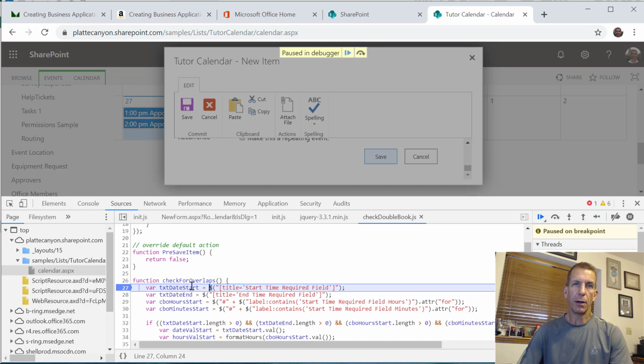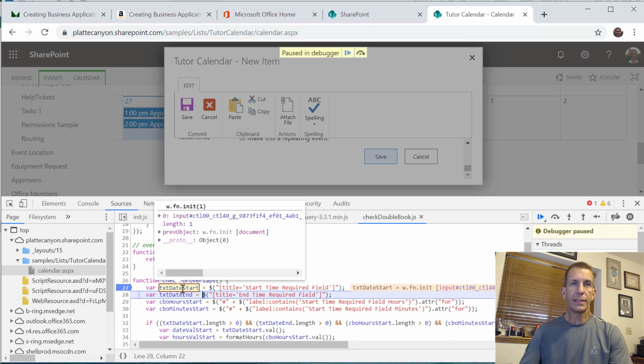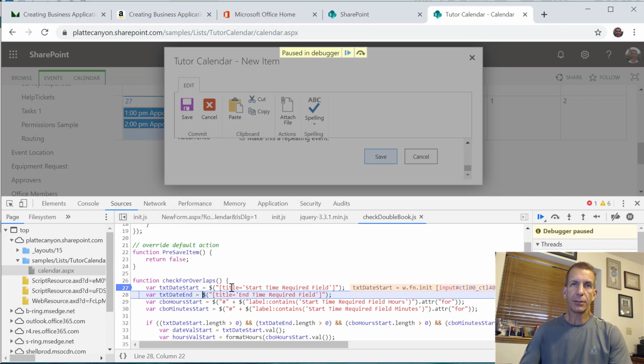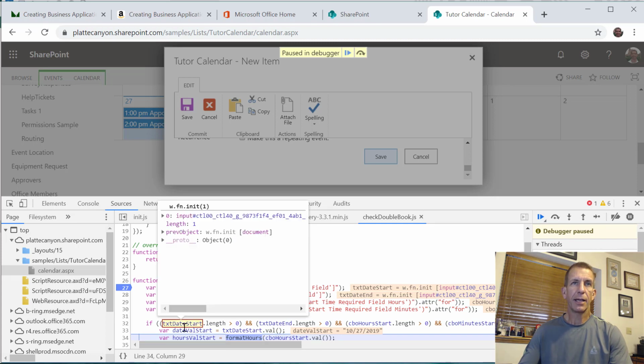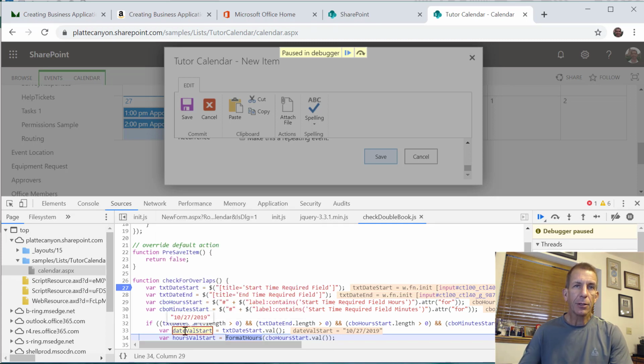Okay, so what's going on? Again, I don't want this video to go too long, but the way to figure this out is that we go in and we look at our original dialog box, the one up above where we type everything in, and we ask, what did we put into each one? We're trying to find the object. This is the object where it has a title that says start time, another with the title end time, and then we're finding the hours and the minutes, and we're checking it. And then this is where we can start seeing what they actually put in.